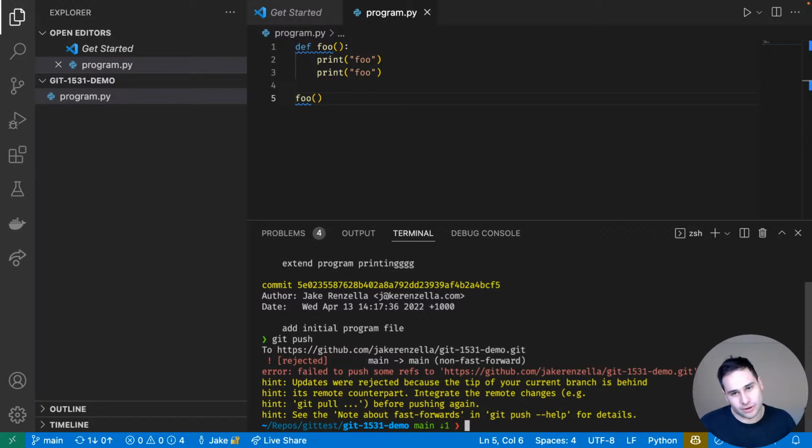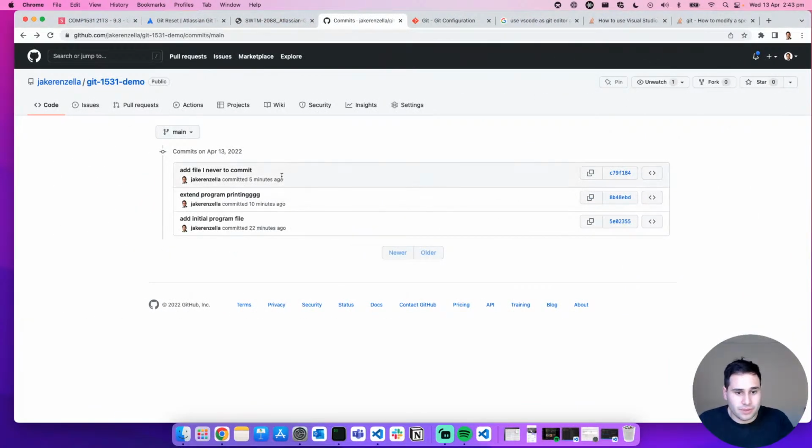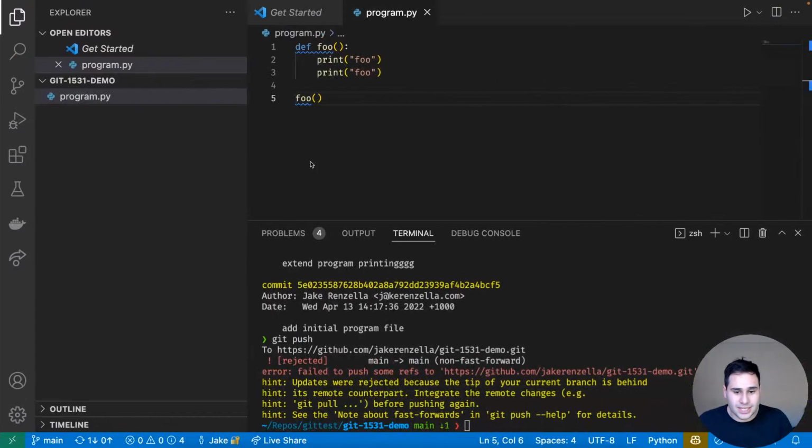No. Well, sort of. The same issues happen like when we had the amend situation. The remote repository doesn't sync up. It doesn't understand how there can be a commit that comes from the future that isn't here. They're not synced up. But again, we know I've actually gone back and rewritten history.